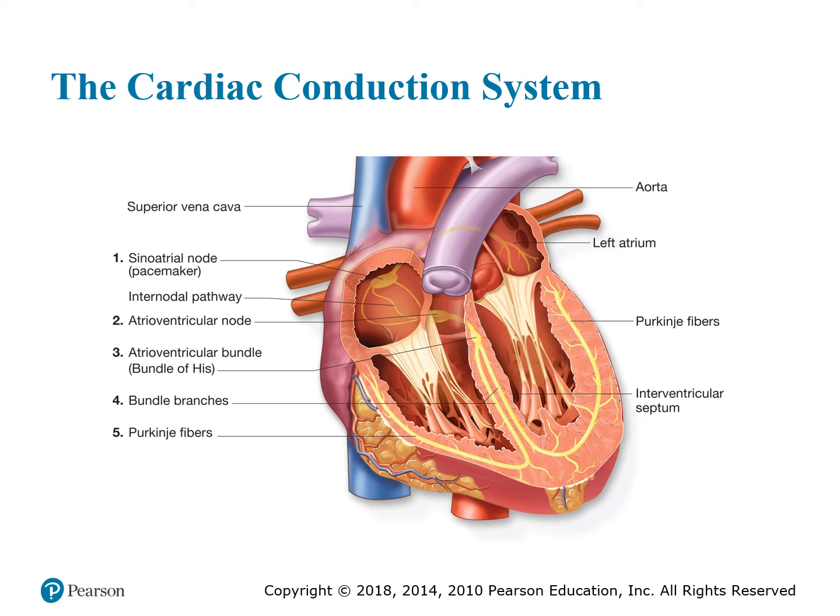Now, the sinoatrial node is the heart's primary pacemaker, and it sends impulses down through the heart to generate a rate between 60 to 100 beats per minute. Okay, so primary pacemaker is the sinoatrial node. That is how the heart generates its own impulses. Now you have these internodal pathways here that deliver those impulses to the atrioventricular node.